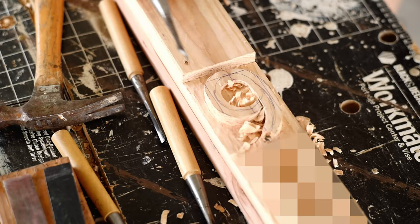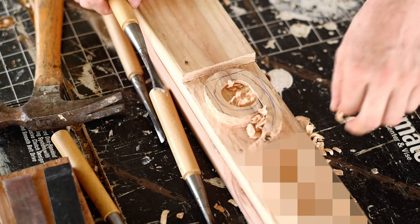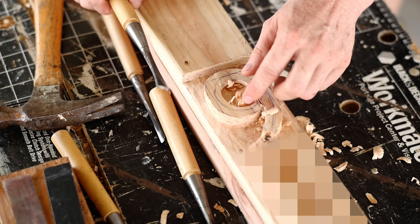One of the things with pine is that it has very different density and hardness between the rings. So the brown, the darker parts are really hard, and that can make carving through it pretty difficult.